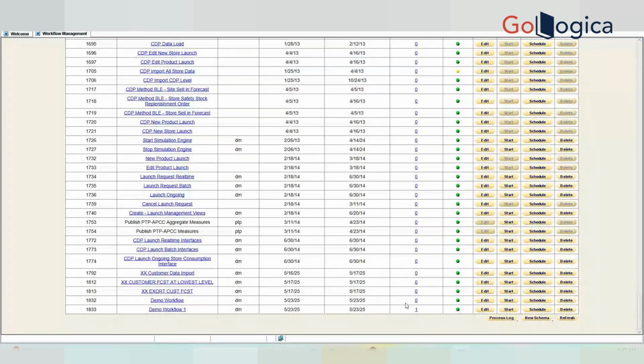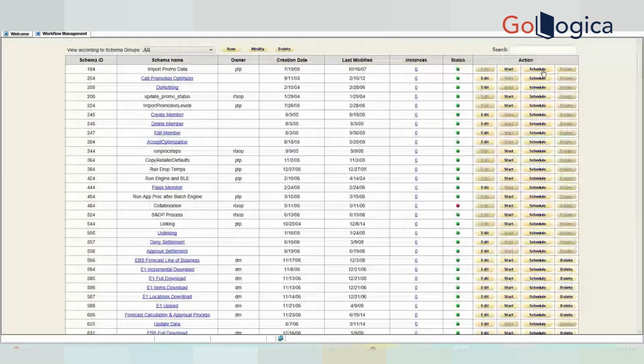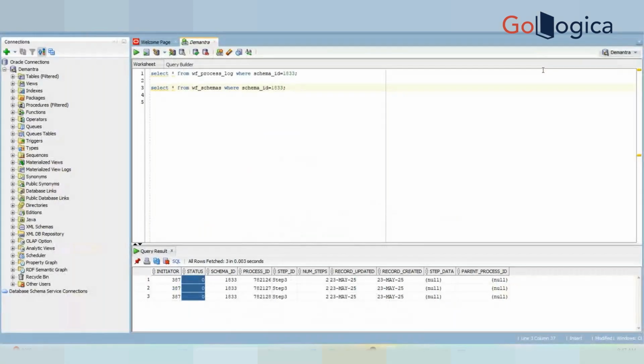Right. Now, second. The one which you answered is wrong. Workflows are not only used for bringing data from EBS to Demantra or sending data from Demantra to ACP. They are also used to run some custom processes within Demantra. There could be some custom calculations which the business wants to do, which are not part of its standard functionality. For that, you build some custom logic, and you execute that custom logic through a PL/SQL procedure.